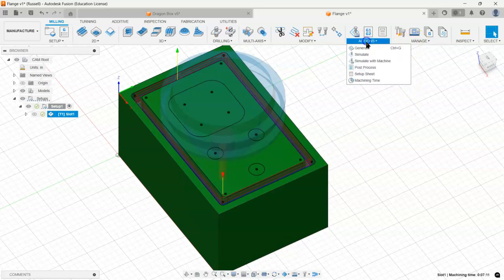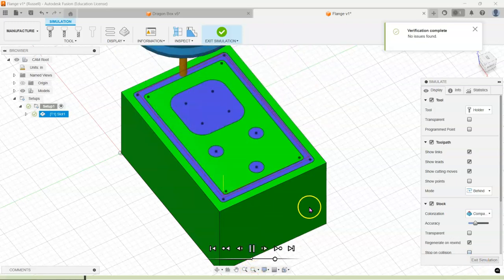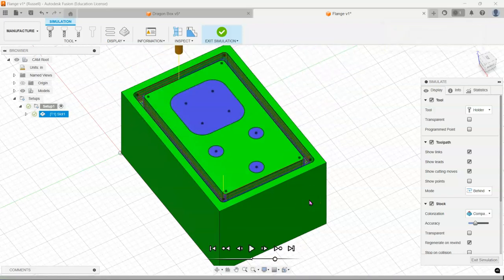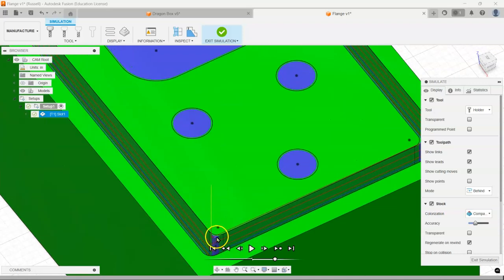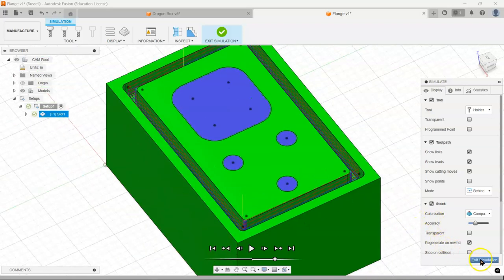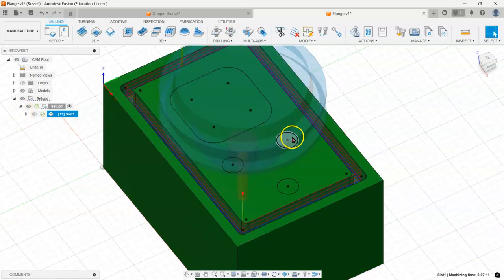Check my toolpaths. I'm going to run a simulation to make sure that it does what I think it's going to do. If I look really closely, I can see that because my tool is round, there was some stock here that got rounded off. The drawing shows extra stock left, so that's okay though. Okay, so I'm going to exit the simulation.